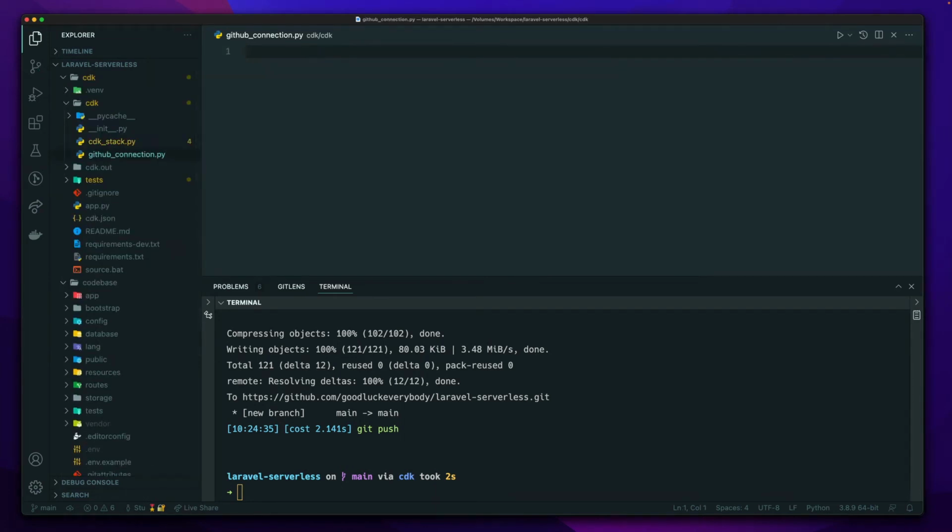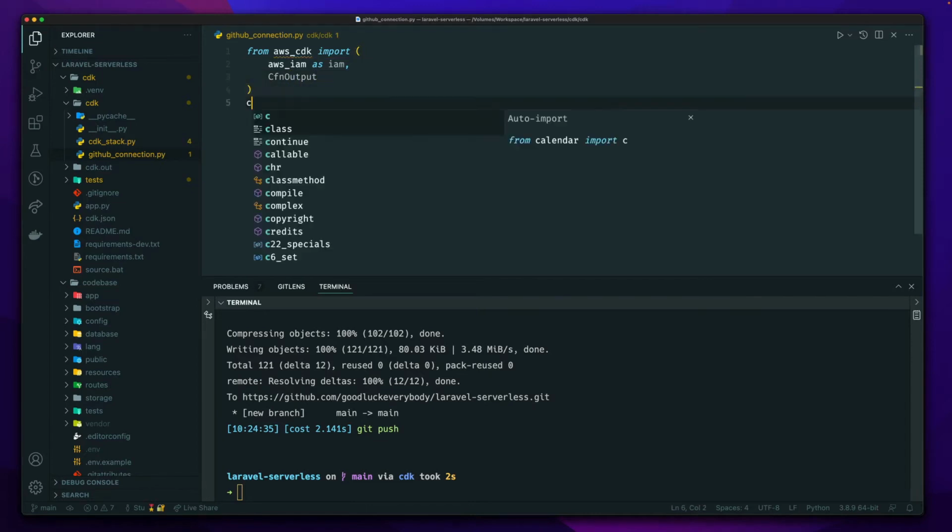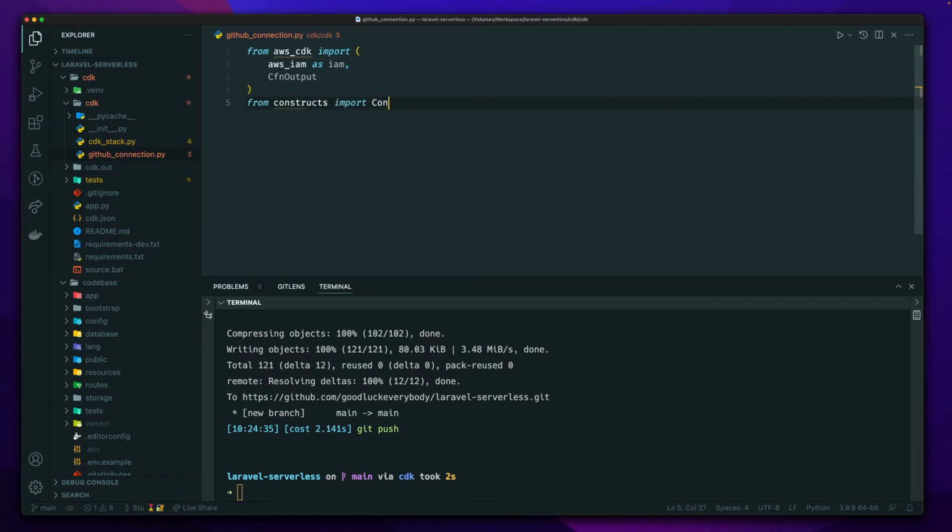And then in this GitHub connection, let's from AWS CDK import, and I'm definitely going to need AWS as I am. I also want CFN output probably. Let's not guess too much at this for now. And then from constructs, construct.